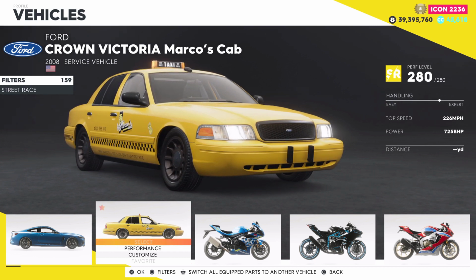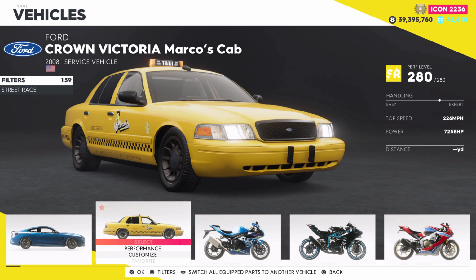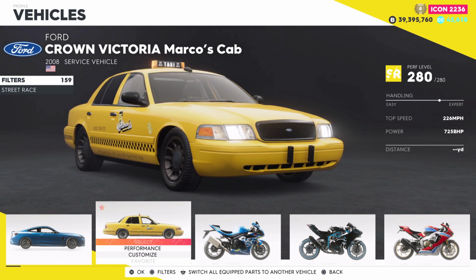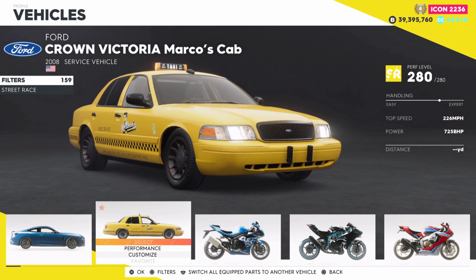I'm sure if you guys are doing the Summit, you pretty much have already picked this thing up because you kind of need it for the Summit there. But regardless, it's pretty cool to see this car added into the game. I was kind of waiting for a Crown Victoria to make its appearance in The Crew 2, and surely enough it did. This car is probably based off the one in Taxi with Queen Latifah and Jimmy Fallon. Regardless, I'm pretty happy to see it.